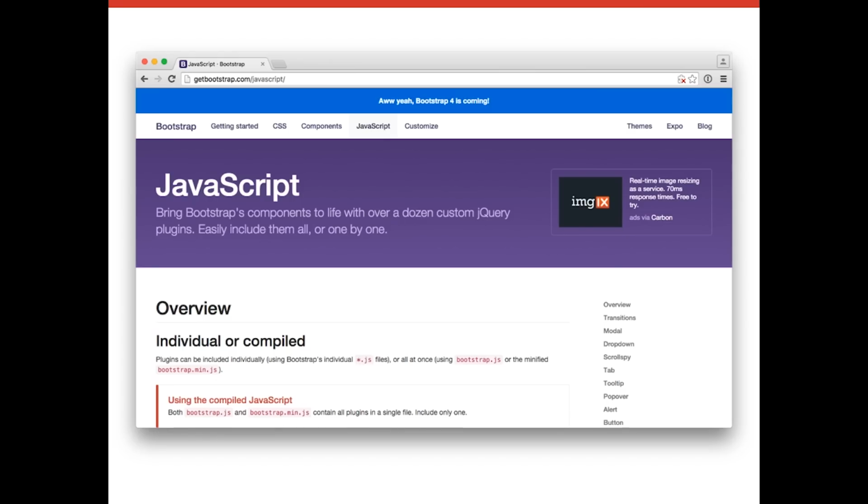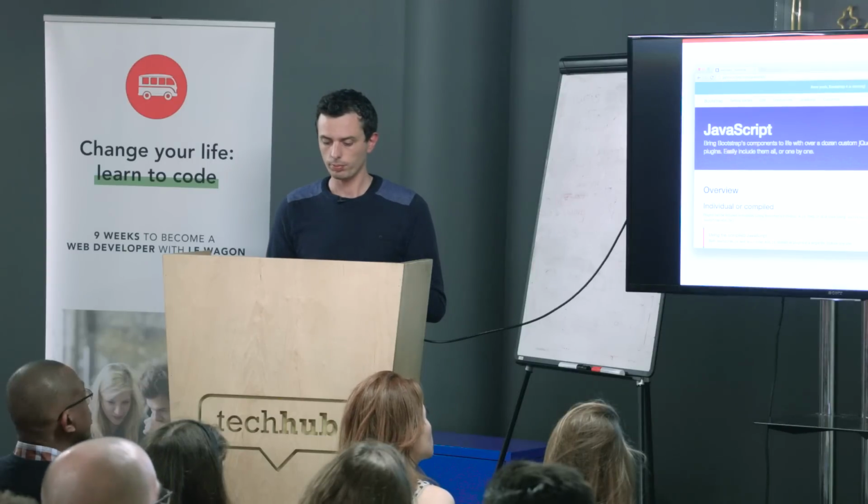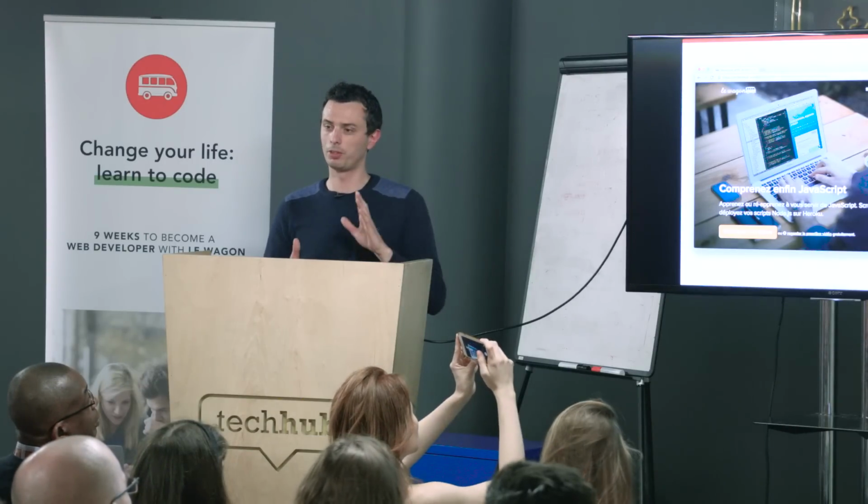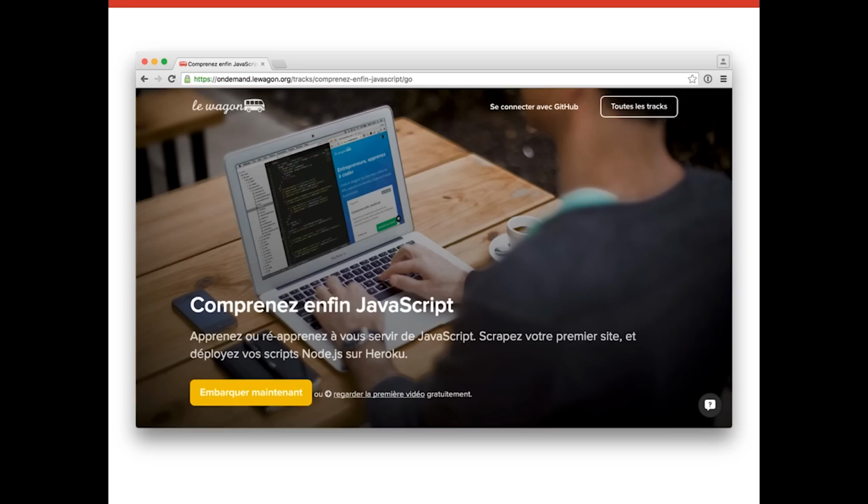There is Bootstrap. I didn't talk at all about Bootstrap, but if you went to one of Boris's Meetups, he explained what Bootstrap is. And Bootstrap has a JavaScript page in the documentation because some components, like modals and drop-downs, are animated. Actually, the city drop-down on the Le Wagon website is a Bootstrap drop-down. It's not something we actually coded. If you speak French, we have on-demand video lectures on JavaScript to go further.